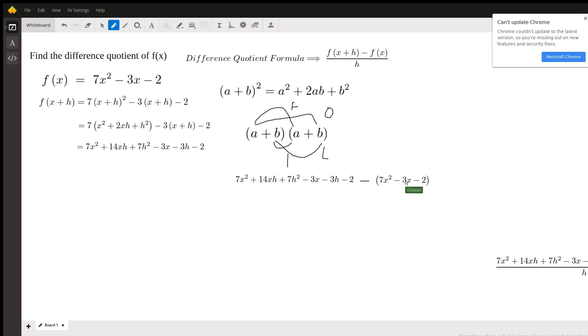And it's important you write these parentheses because you are subtracting this entire thing as a term, and that means this negative needs to distribute into all of these. So once you do this and then you put it over h, you're going to end up with this result right here.